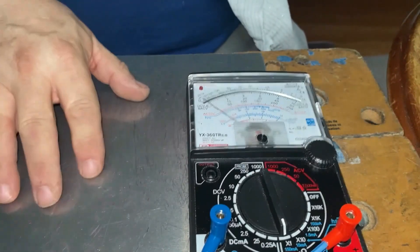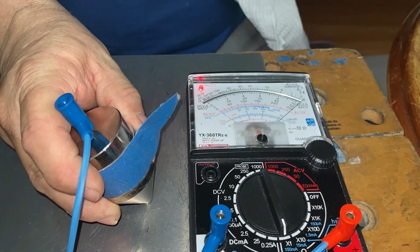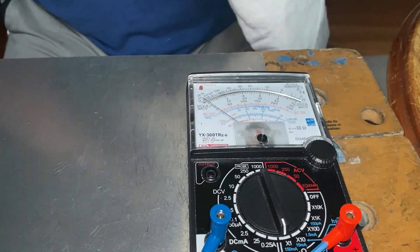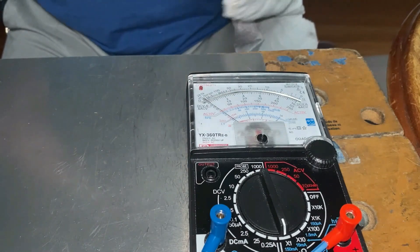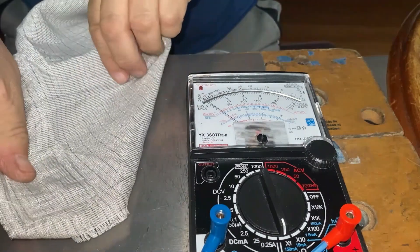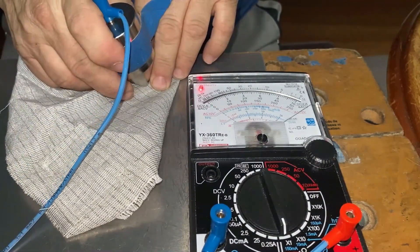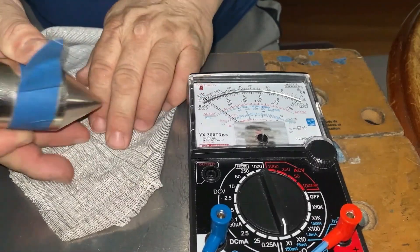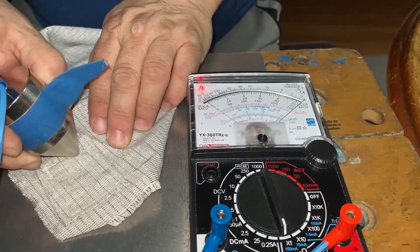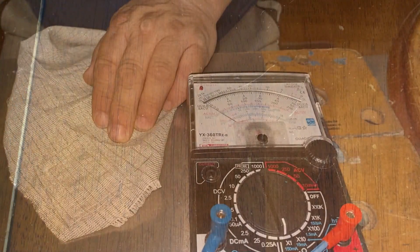I've got my test plate out and my ohmmeter. I've got continuity — you can see the meter moving and the continuity light. So here's the patch. You make sure that it is in contact, like a lame would be, with the test piece. First I'm going to test back here, which is not where the patch is — got connectivity. Now I'm going to test the patch — I've got complete continuity. So if there's a dead spot here, because it's overlapping in a good area, now I've got a connection.